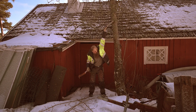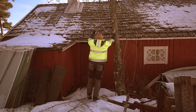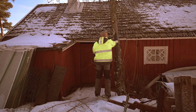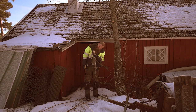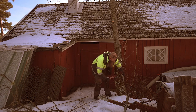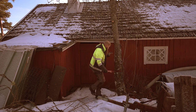Beautiful looking tree. Yellow, and I bet this is a really old one. But there is some stuff over here. I don't know how I can get them.